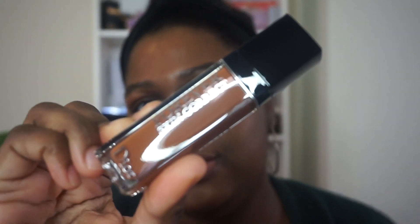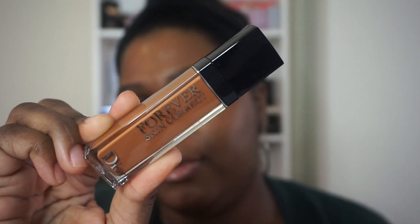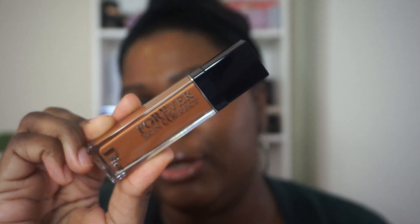So I pulled out my backup of my Dior Forever Skin Correct because I did run out of my other one. I was trying to use some other concealers, you know, because I buy so much stuff. But I'm going to open my backup today so we can compare these concealers. If you guys are not familiar, the Dior Forever Concealer looks like this. It is one of my favorite concealers — the shade that I have is 5N.